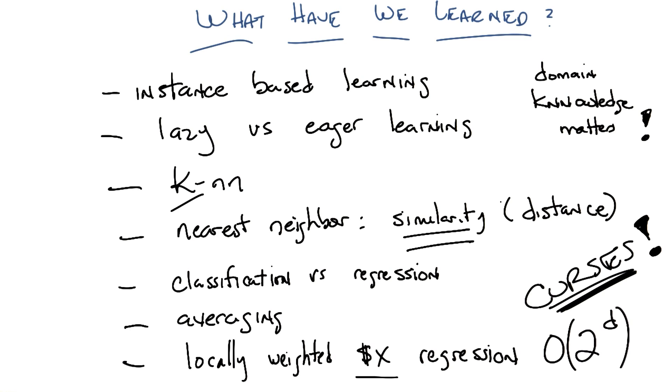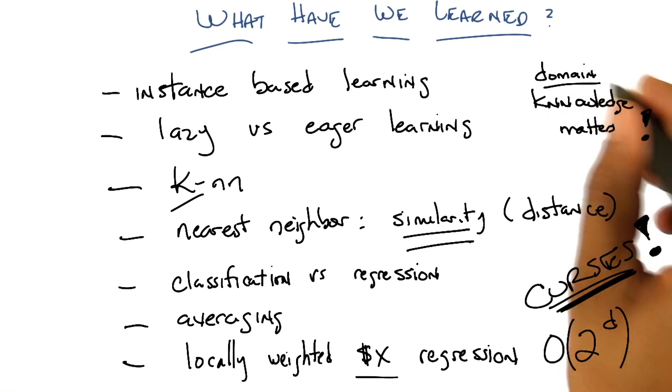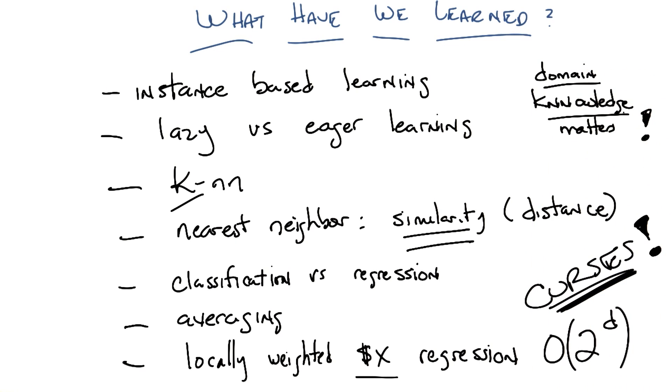There is no free lunch. There is no free lunch. In fact, that's a theorem. Isn't that a theorem? Yeah, I think so. What's the theorem? No free lunch. That any learning algorithm that you create is going to have the property that if you average over all possible instances, it's not doing any different than random. And another way of thinking about that, a practical way of thinking about that is, if I don't know anything about the data that I'm going to have to learn over, then it doesn't really matter what I do. However, if I have domain knowledge, I can use that to choose the best learning algorithm for the problems that I'm going to encounter.